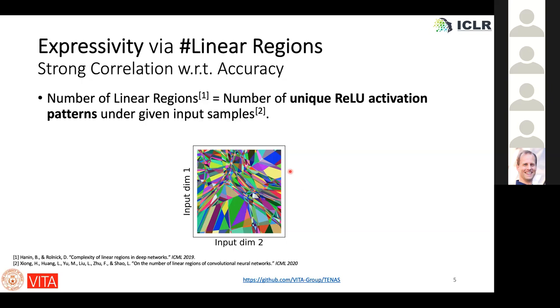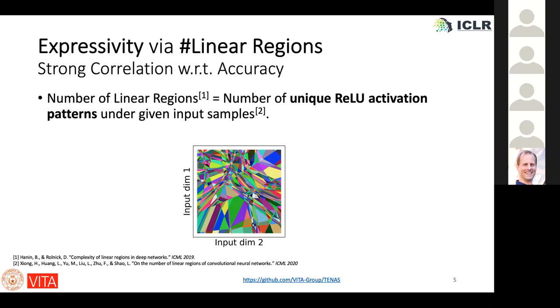The reason we can use the number of linear regions for expressivity is that for ReLU networks, which means all the activation functions of the network are ReLU functions, the function which maps the input to the output is a piecewise linear function. So given a specific weight and a specific sample, the boundary of the network is a piecewise linear polytope in the input space. In this demo plot where the input space only has 2 dimensions, we can see that the mapping from the input to the output is chunked by all different ReLU functions. For more details, you're welcome to take a look at the first reference, which has a very clear and good analysis of the linear regions of the networks.